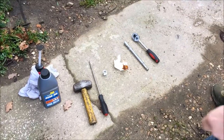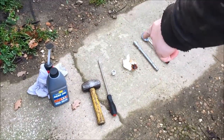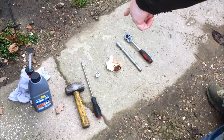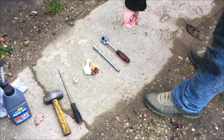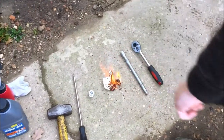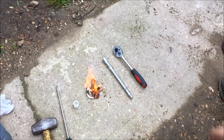First off, you're going to need the correct gear oil, a big hammer, a screwdriver you're going to heat up, a new replacement oil filler plug, some fire, and an extension and a doodah to drive that. So yeah, once you've got all your stuff together, then you can start.